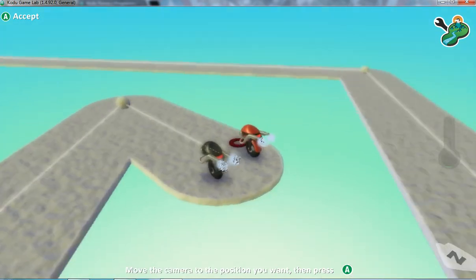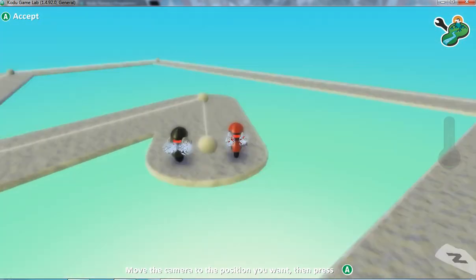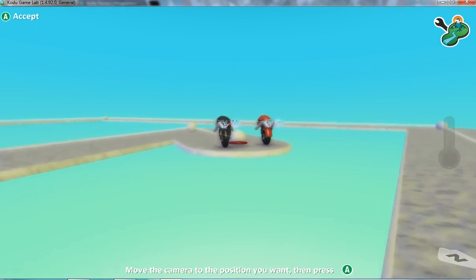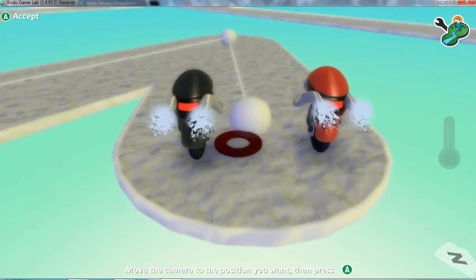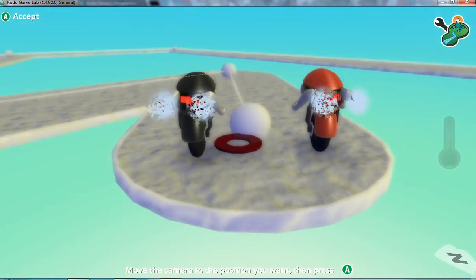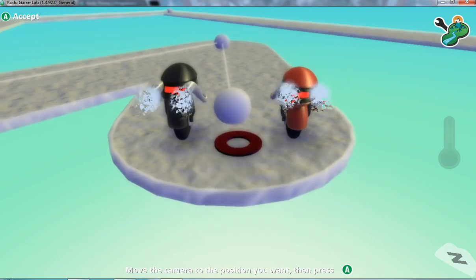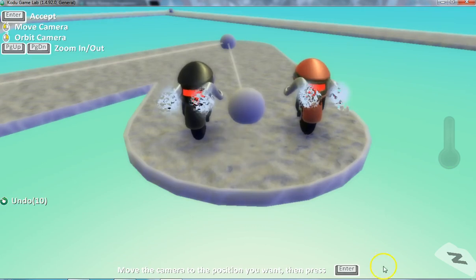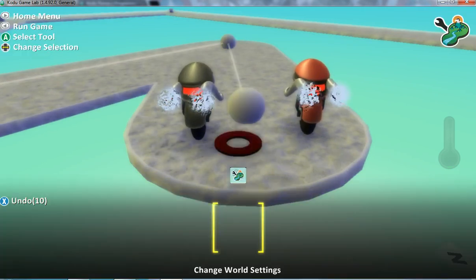You can scroll using the right joystick, and you can actually move around on your screen using the left joystick. So using those controls, kind of zoom to the point where you want your whole game to play, because the starting camera, the zoom level is going to be the same throughout. So this looks about good to me. Where you have your actual cursor is important too, and then it tells you at the bottom to move the camera to the position you want, and then push enter or X depending on what you're using.